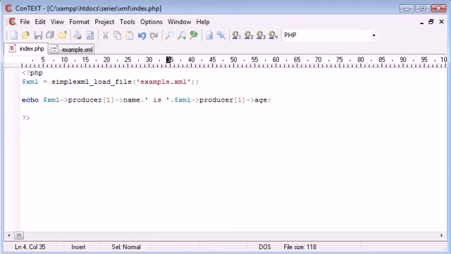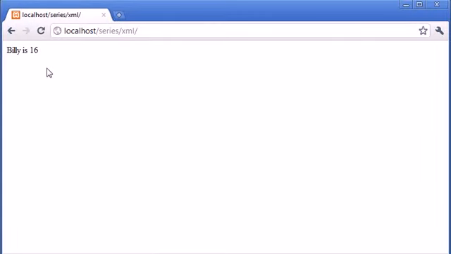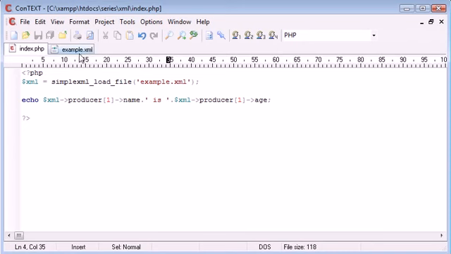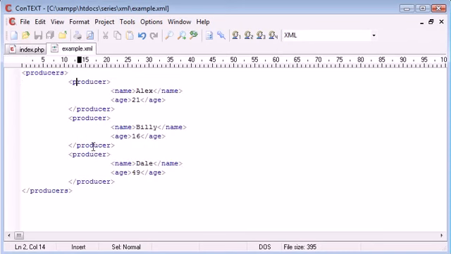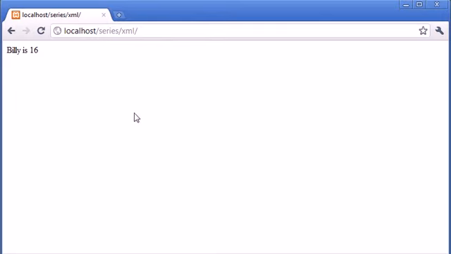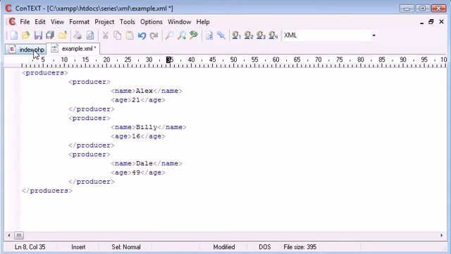You could say is even. So we've read out the second producer from this file, and we've read the name and the age. So however many tags we add in here, we can produce them to the user. So now you hopefully are starting to see why this can be useful. We're transferring over data in a structured format that can be read in using a program like code through PHP. It can also be done with other sort of web development languages, and it can also be done with software. So it's a really useful tool.